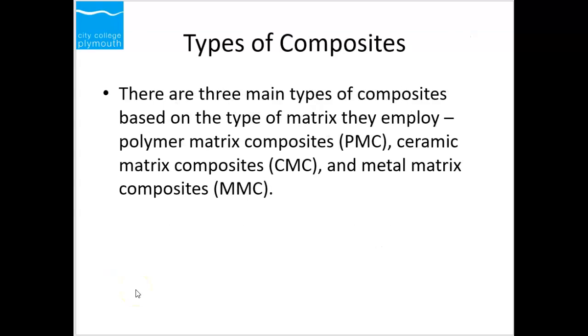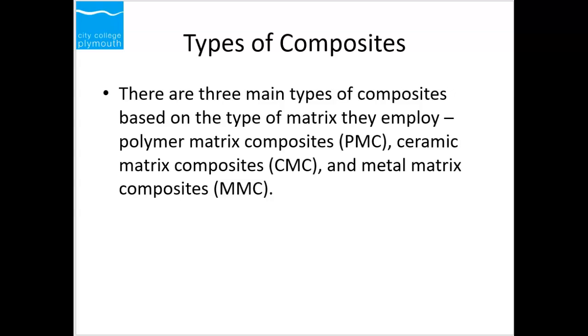There are three main types of composite material: PMC, CMC, and MMC. Polymer matrix composites, ceramic matrix composites, and metal matrix composites. The most advanced are the polymer matrix composites. A lot of research is being carried out as we speak on polymer matrix composites. They are very high value, very niche design, and only blue chip companies use them. So there are not many applications so far because of the cost implication.